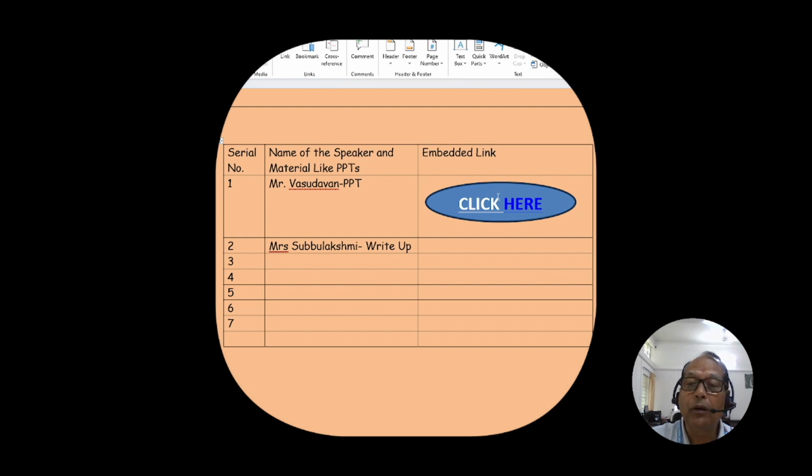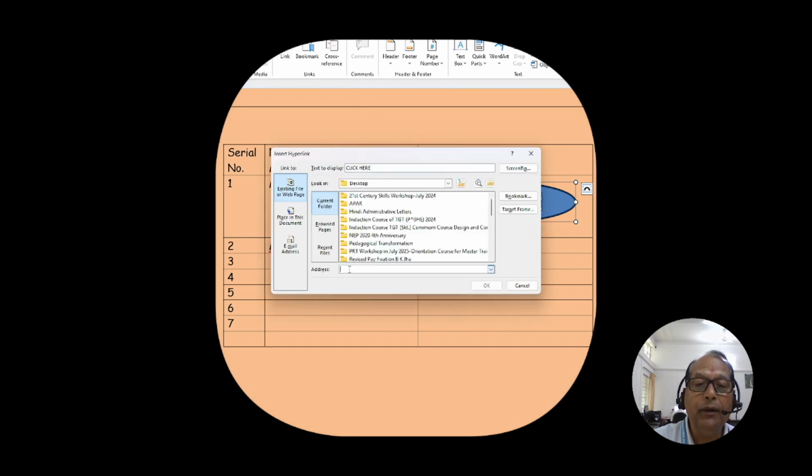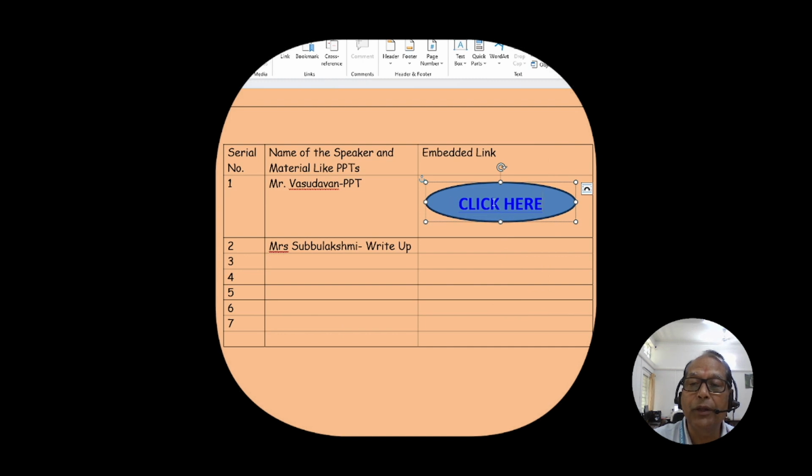Here, right click, fine, and then you have to select the text fully, go to Insert Link and paste here. I have already copied the link and pasted it here. So now it is fully covered.